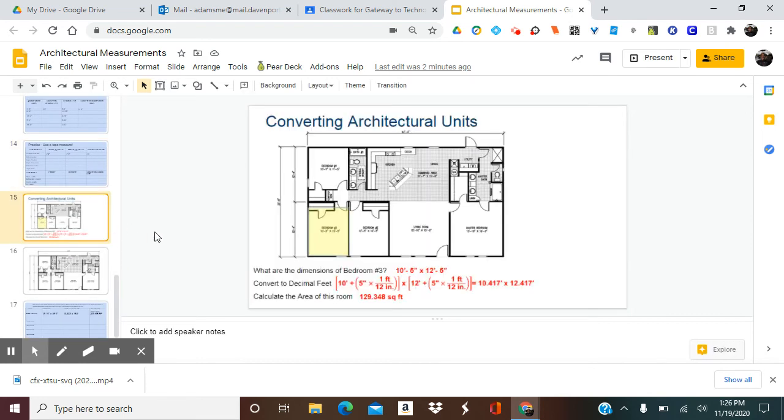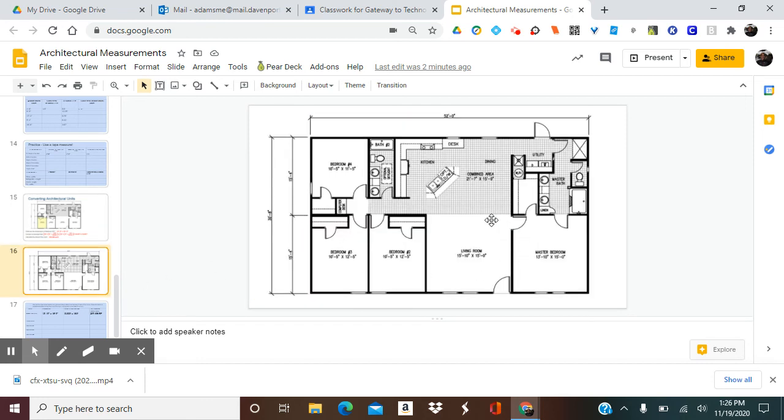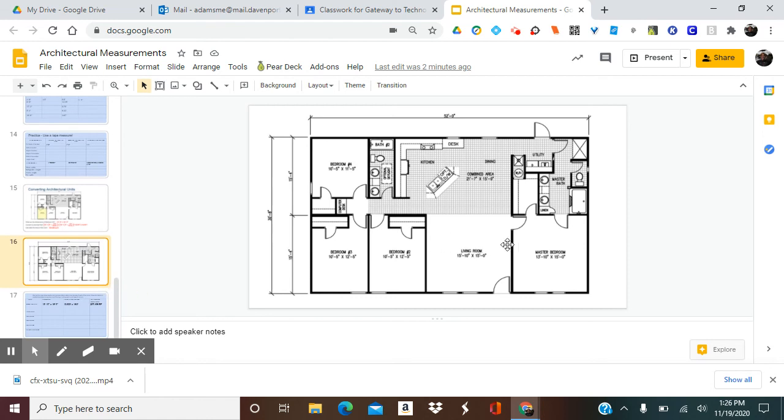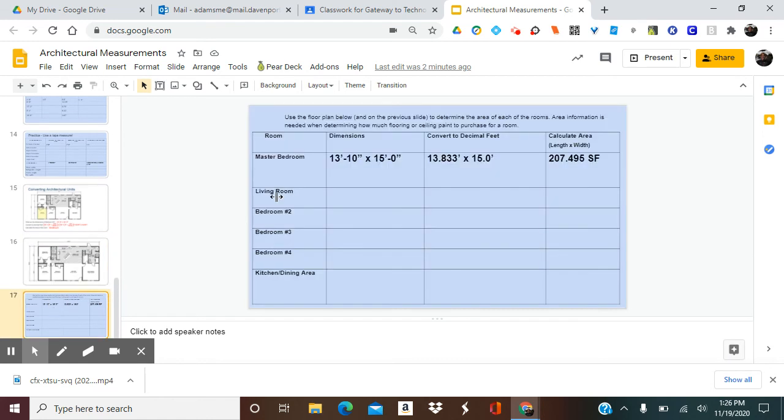The next part is this is an actual house. This is a layout of a house. We're going to be hopefully getting familiar with this. Again, this is just how to calculate the area of a room. It's the length times width. It's really all there is to it. This looks confusing, but like we said, it's 5 divided by 12. Gives you your decimal, all right? So we're going to practice this. This is a little bit bigger. You can kind of zoom in if you need to. These are the measurements you're going to use for this page.